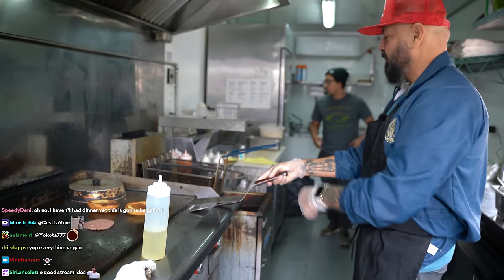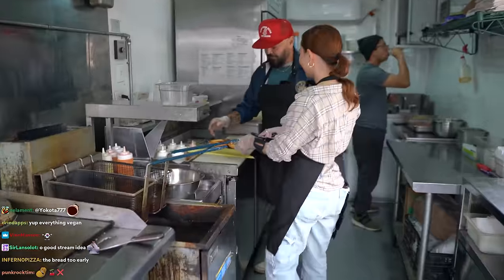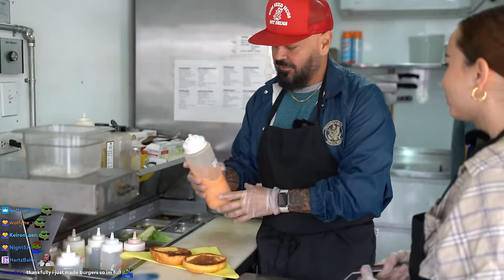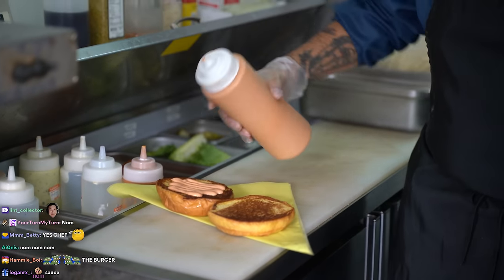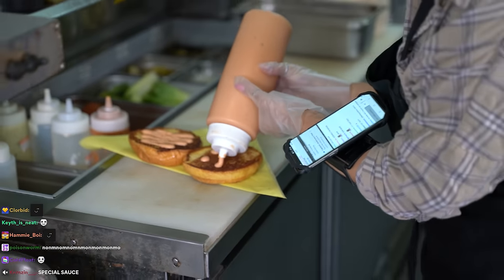So if you wanna grab these buns right quick, there you go. You got it. Just on here? Yep, right there. Now, this is our nom sauce right here. I'm going to do this side. Can I draw a smiley face? Oh, yeah. You can do whatever you want. Chat. There you go. I'm going to check our burger over here.